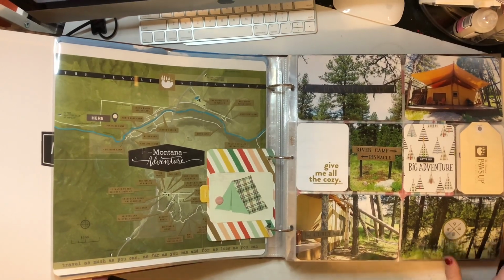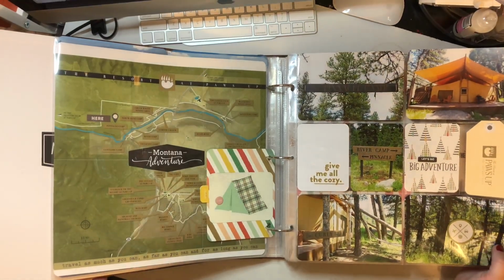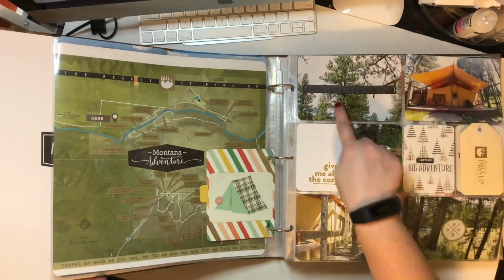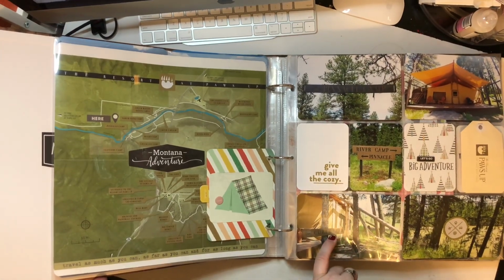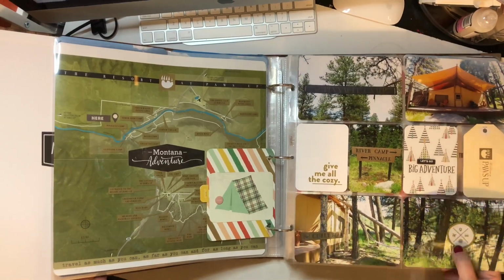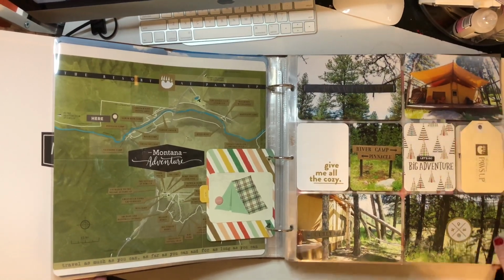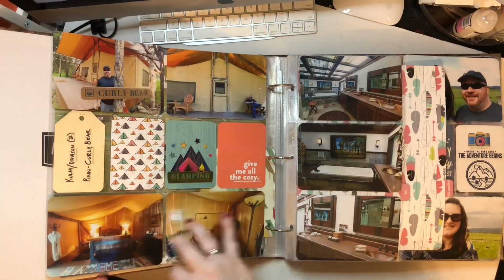So arriving at our cabin here, tent really. This was the camp that we were in, the name of the tent we were in, and then one of these patches from the Adventure Story kit back in the day. That was our view from the tent. And just pictures on the inside.